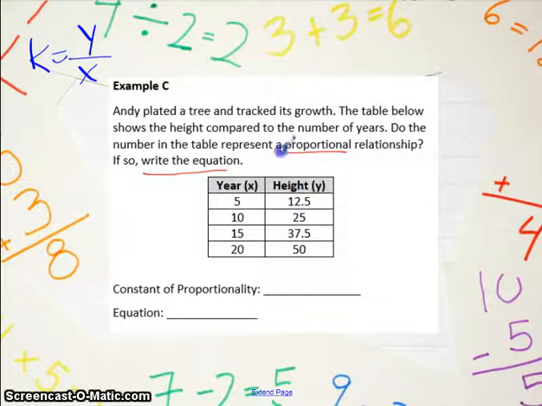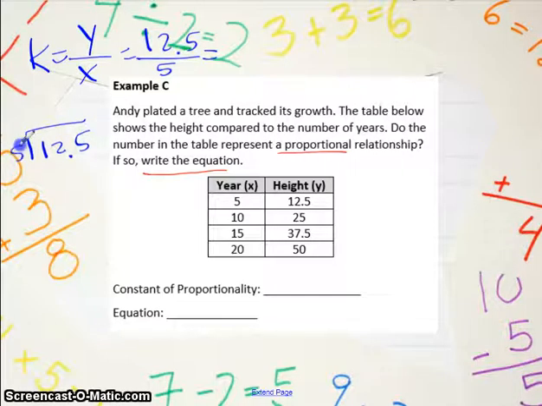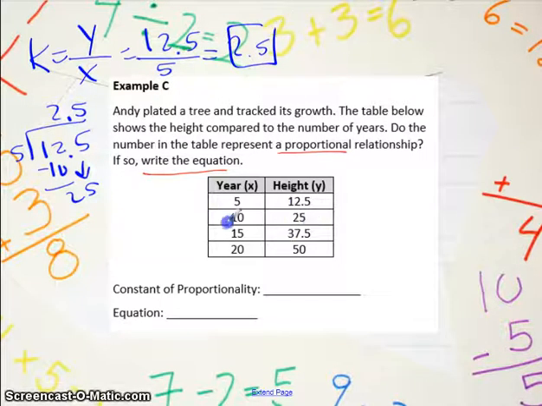Okay, so my first y value is 12.5 over my first x value is 5. Okay, so because this is improper, I'm just going to divide this like I normally would, unlike the last one. Okay, so let's see here. 5 can go into 12 twice. And then 5 can go into 25 5 times. All right, so we're looking for the rest of them to be 2.5.